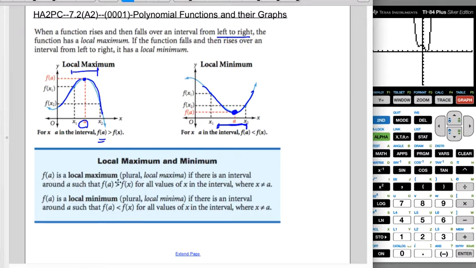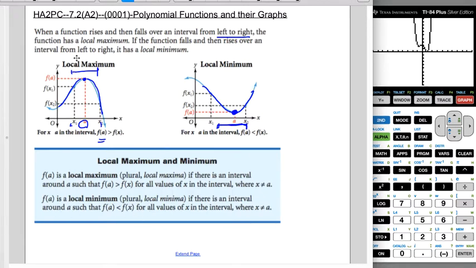So f of a is a local maximum. The plural of maximum is maxima, because it's Latin. You can say maximums, it's in the dictionary, but it's frustrating and grating and awful, so just say maxima. When you want plural maximum values, say maxima. Anyway, if there's an interval around a such that f of a is greater than f of x for all values in that interval, again, all values on that open interval surrounding a. The same thing is true with a minimum, we just walked through that.